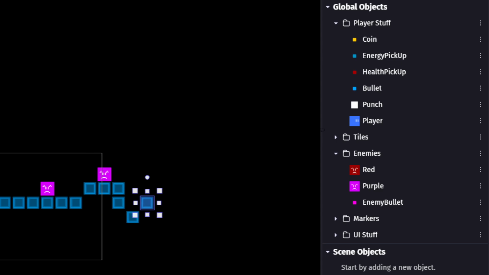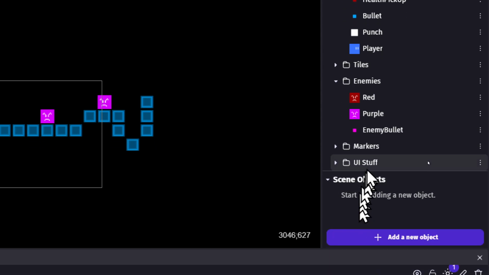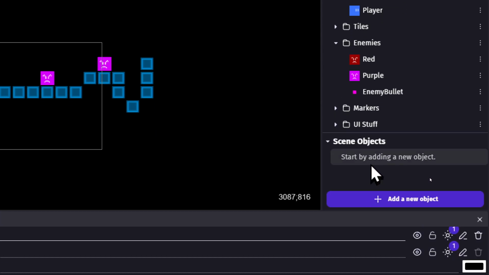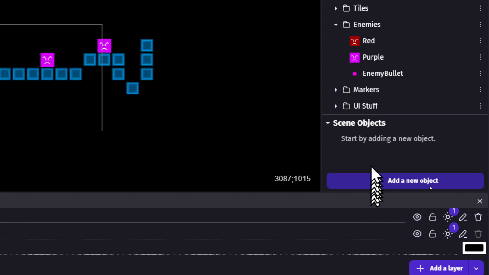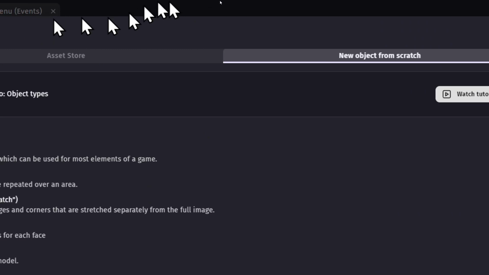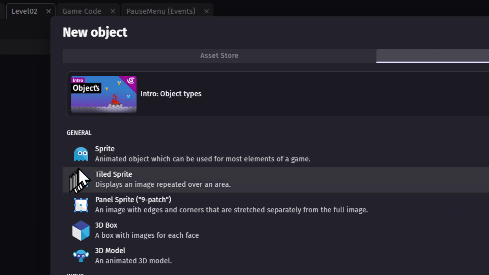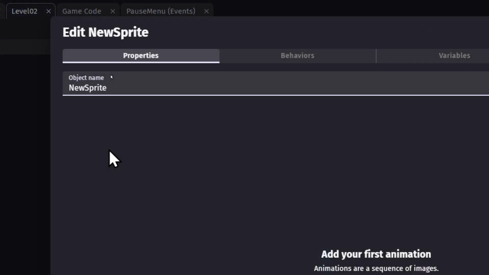Create it there, there, like that. And we're just gonna create a new object. Add a new object. Sprite. I'm gonna call this lava.